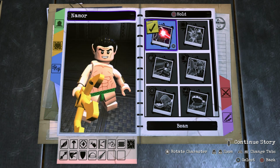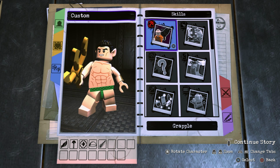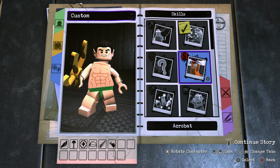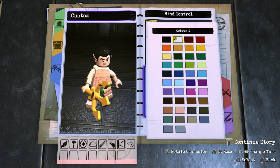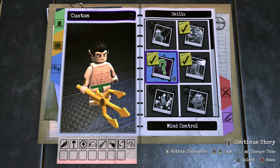Now then, on to the skills. Now for skills, I gave Namor a lot of them, so we don't need a grapple, but we definitely want technology because he's a very smart guy. We're also going to add acrobatics, mind control, yes, because in the comics he has this thing called aquatic telepathy, so I think that makes a lot of sense. And we're going to go with this color right here because that looks cool. You can go with a different blue if you want to.